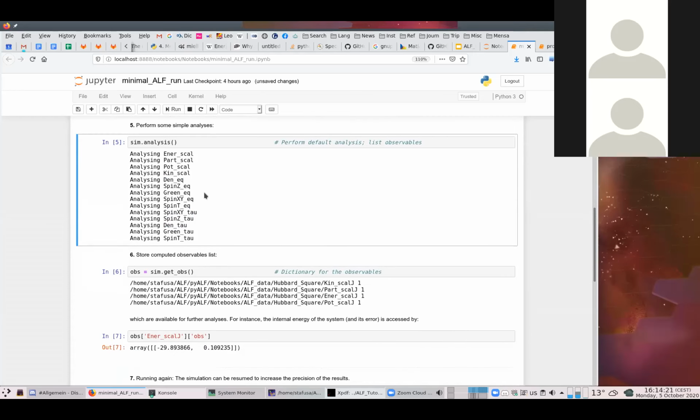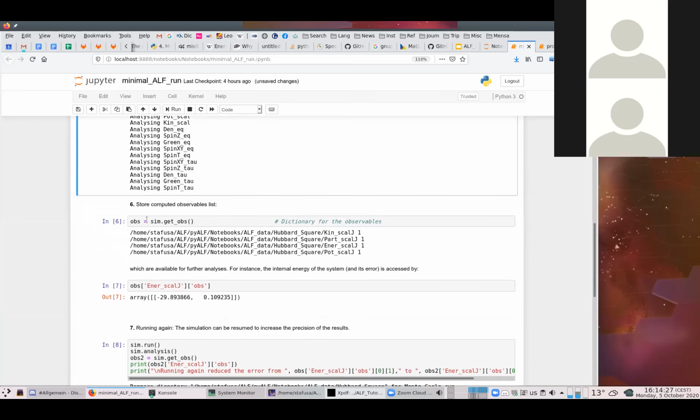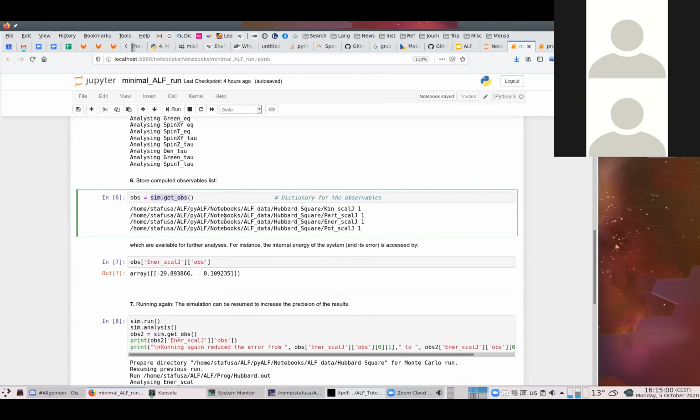Because the analysis has been made, some output files have been created, and then you can get those. We read into our script, or in this case here, notebook, by using, again, a method from sim, and it's called getSim. So in this case, I'm storing in obs the dictionary, as it's called here, of the observables. You see, not all of them are being read. That's something we can change later on. For the current purpose, it's enough to read part of them.